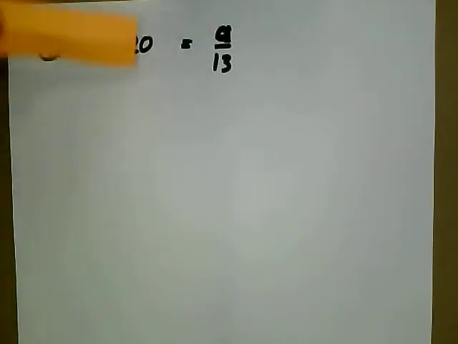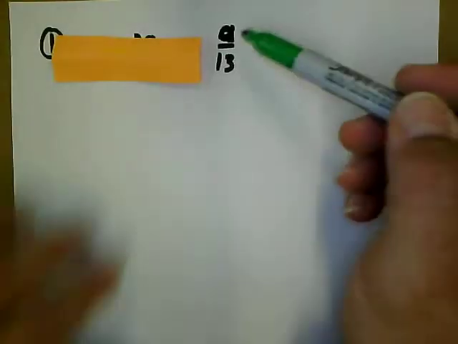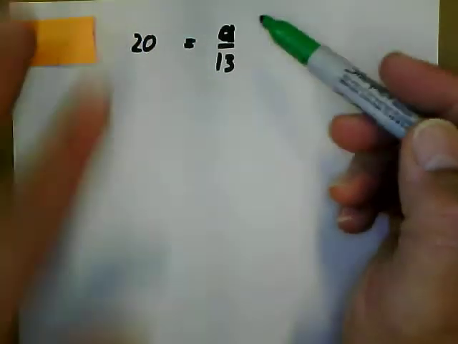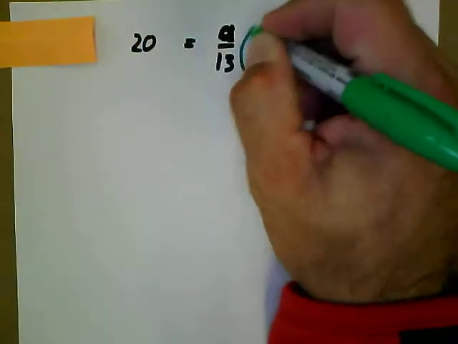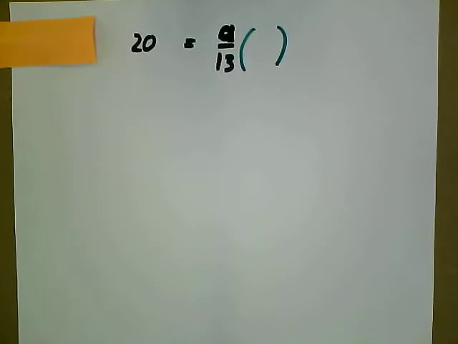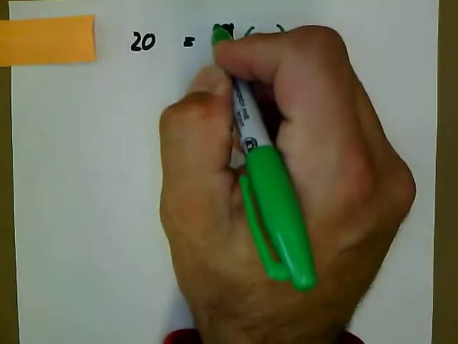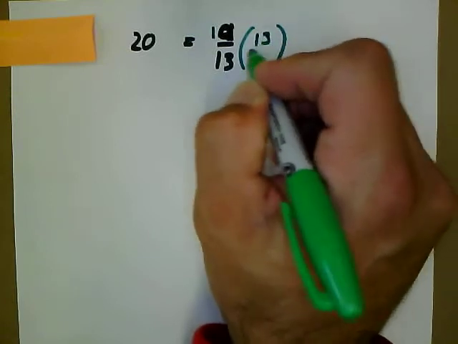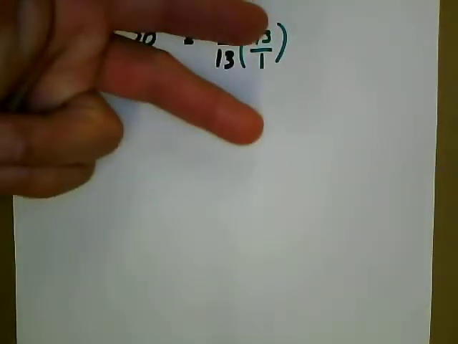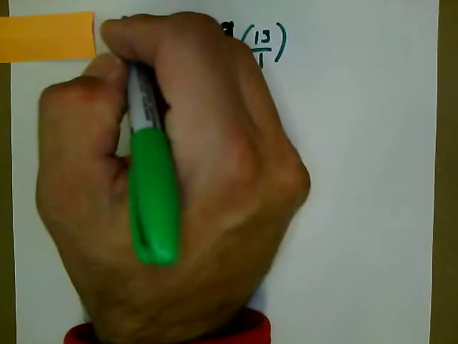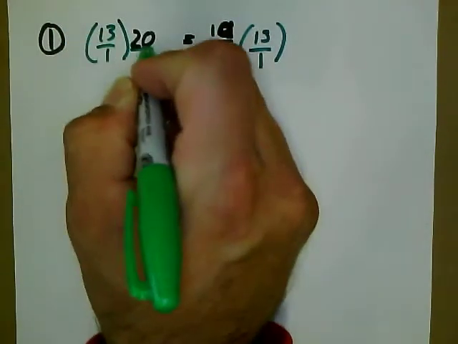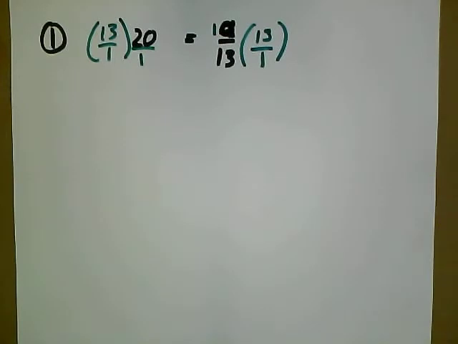And you can see the division right here. I'll cover this all up so you can see it. A divided by 13. So if we're doing division, the opposite of that is multiplication, which we can indicate with parentheses. In order to get rid of a fraction, because this realistically is 1 over 13, we do its inverse. So we do 13 over 1. That just means to flip it over. Well, if we do it on that side, we must do it on the other side. So 13 over 1. We can change that into a fraction as well.